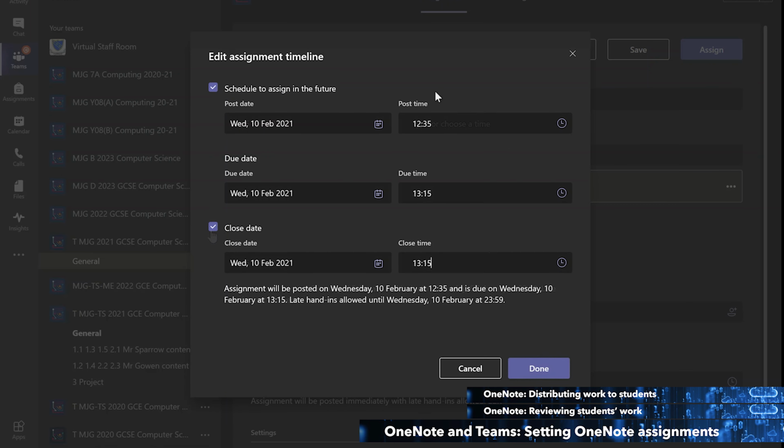So here I've filled in the details for an assignment that will only be available for 40 minutes. It will automatically start on Wednesday at 12:35, and the published due date will be the same day at 1:15. But importantly, I ticked off close date, and the close date for the assignment, which is a hard deadline, will also be the same time. So for some assignments, you might have a due date, which is maybe at the end of the lesson, but you'll actually be okay for students to be able to hand the work in maybe until 4 o'clock that day. But for a timed exam question, this allows me to be very strict.